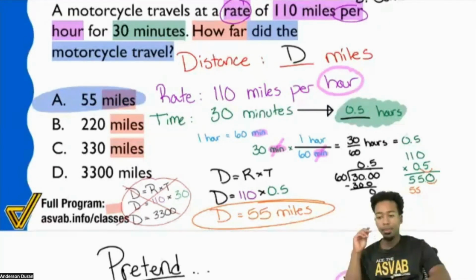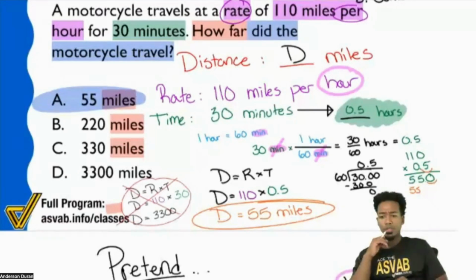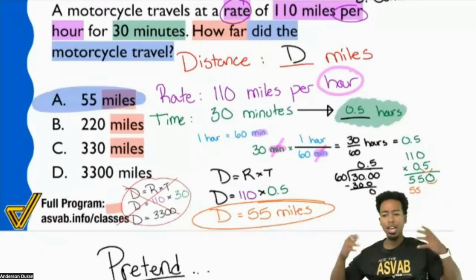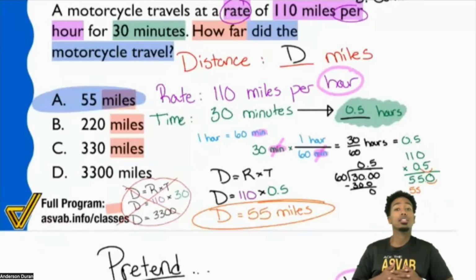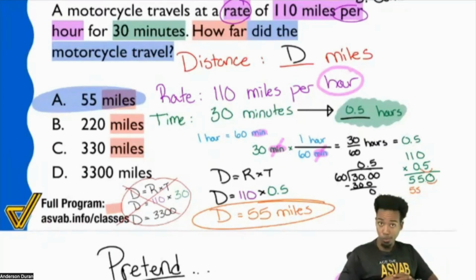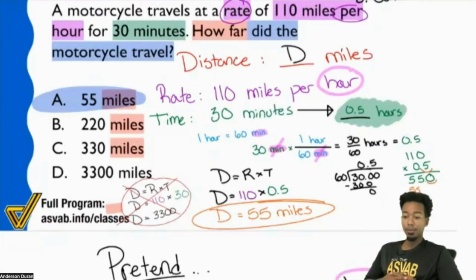So A, 55. So just want to, again, continue making it make sense with the math and without the math. Really want to make it make sense. So just to prove the point, or just to kind of recap it, yes or no, do you understand that the units need to match up when it comes to rate word problems?